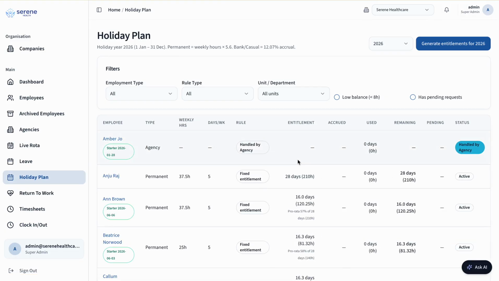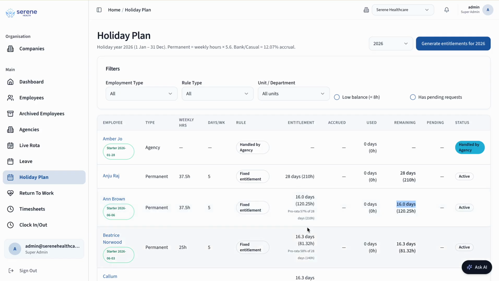And the holiday plan. We can just calculate, if this is a permanent employee, it's 28 days. Because the calendar for the holiday plan starts from January to December, if somebody joins in June or July or May, it will directly reflect, showing he or she only has 16 days of holiday.